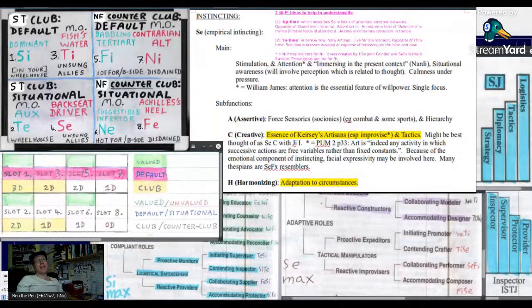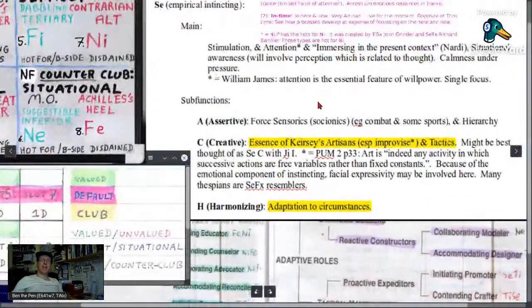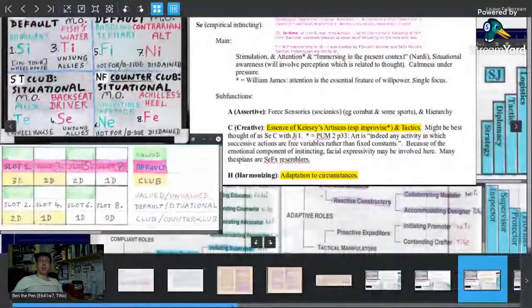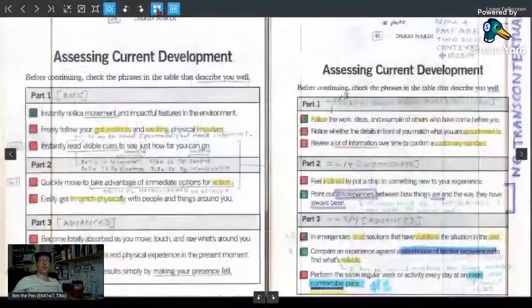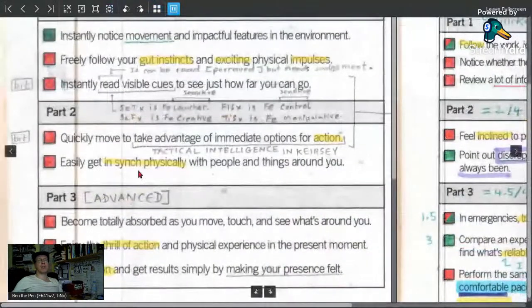Right. So, but see, the difference here is, yes, in this model, backseat driver SE. Here's the problem, and this is where subfunctions can help. There's a massive difference in temperament between SI, you've got Guardian SI, Artisan SE. So those parts of SE, these bits that Dario had listed, let's discuss how ISTJ might score in certain ones of these things.